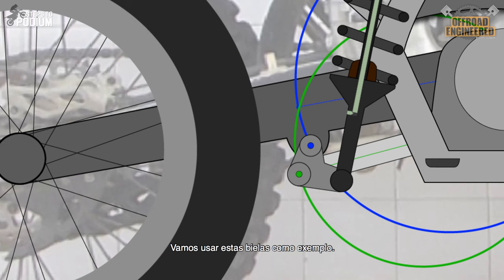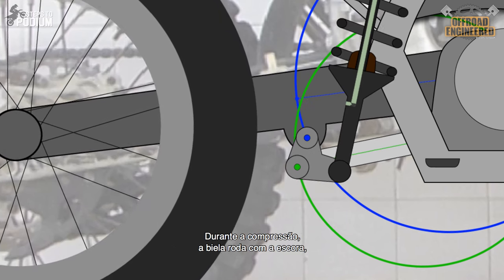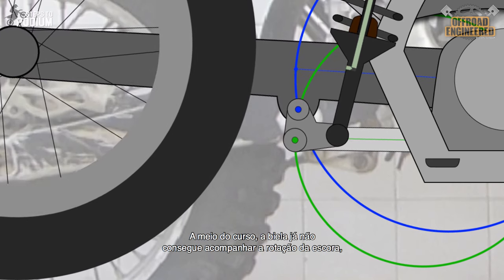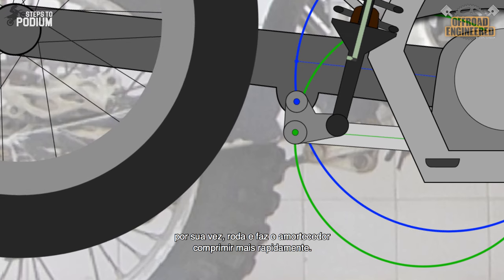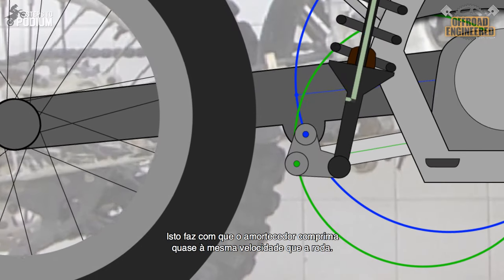This is a random linkage system. The blue circle represents the angular travel of the swingarm on the linkage. We assume the back wheel has vertical travel, but it has indeed angular travel. The green circle represents the angular travel of the linkage pull rod — the green point is further back than the blue point. During compression, the pull rod will rotate with the swingarm, which will in turn make the shock rotate slightly, greatly reducing the compression rate of the shock for small stroke compressions. For mid-stroke compressions, the pull rod can no longer keep up with the rotation of the swingarm, so it starts pulling the triangular link, which will in turn rotate and make the shock compress at a faster rate. At the end of the stroke, the linkage will be fully locked with the triangular link drawn forward, which will make the shock compress at almost the same rate as the wheel.